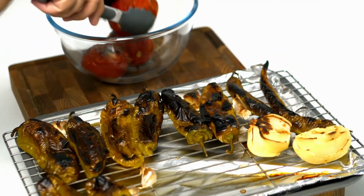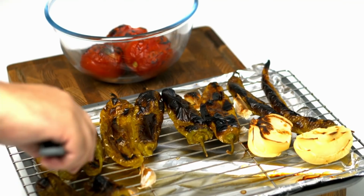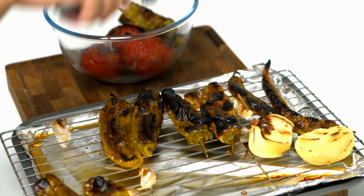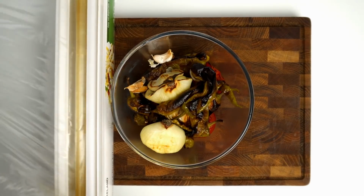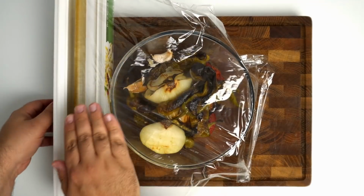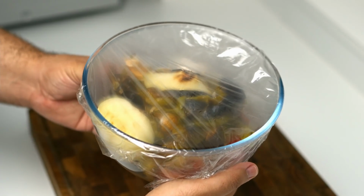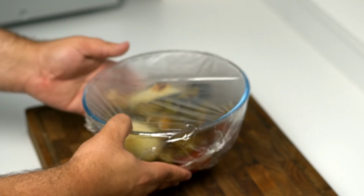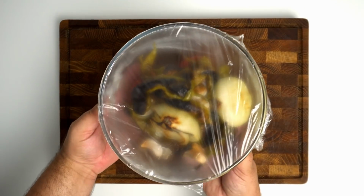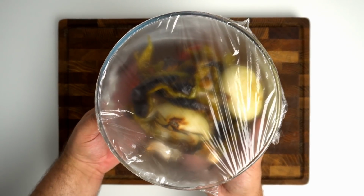Once you've charred all the vegetables and while they're still hot, remove them from your tray and place them in a large bowl. When they're in there, cover the bowl with some plastic wrap or cover it with a tight-fitting lid. That will trap in all of the heat and the steam, which will soften the rest of the vegetables and make it really easy to remove the charred skins. Let the bowl sit for 10 to 15 minutes before you move on.